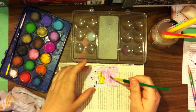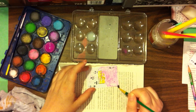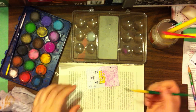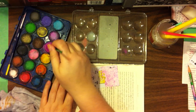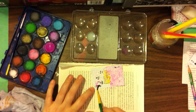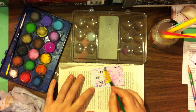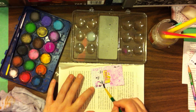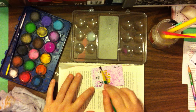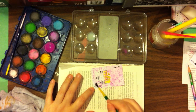Now, I was silly and I went too fast and made bubbles, which we don't really want on there. There we go. So that looks really neat. I just kind of washed it down a little more, just so we could see what was happening underneath more. So I'm just using one color with my texture paste right now. And how cool does that look?